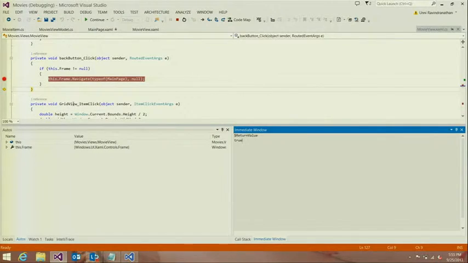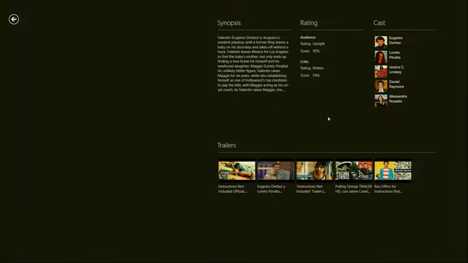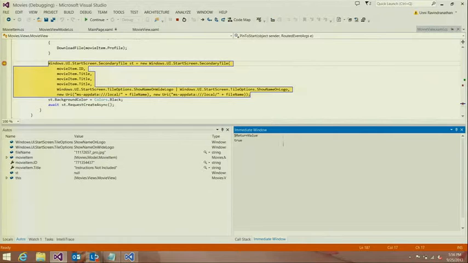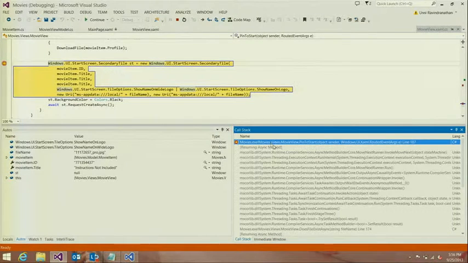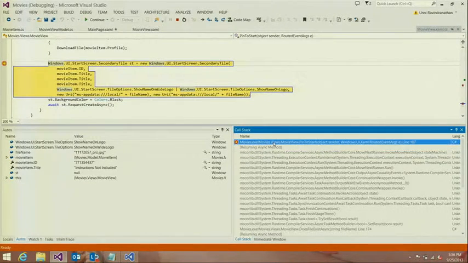So I'm going to hit F5, go back to the app, click on a particular movie item, and use the app bar to invoke the pin to start command. Notice in the call stack, what really is happening is we are executing a function asynchronously, and we can see the full call stack. So in this case, you can see that Visual Studio 2013 has figured out that you're sort of resuming an async function, and we have shown you the full call stack leading up to that particular async function that's getting executed. Again, super helpful if you're debugging async code.